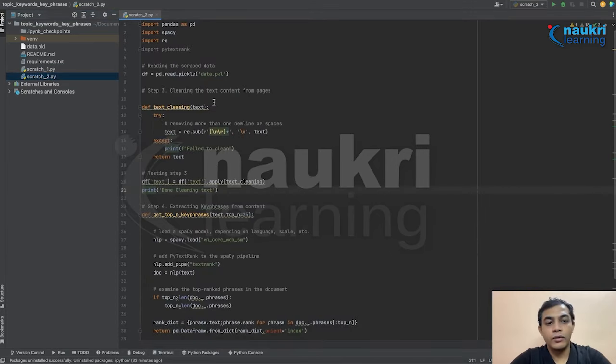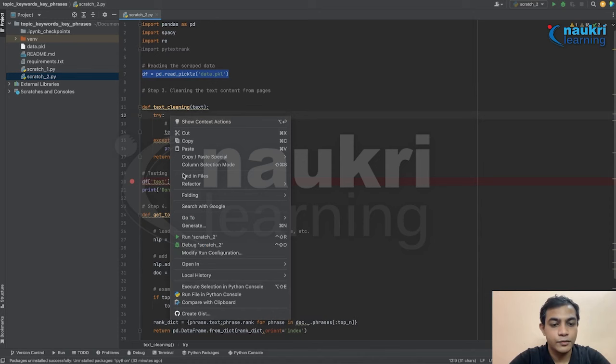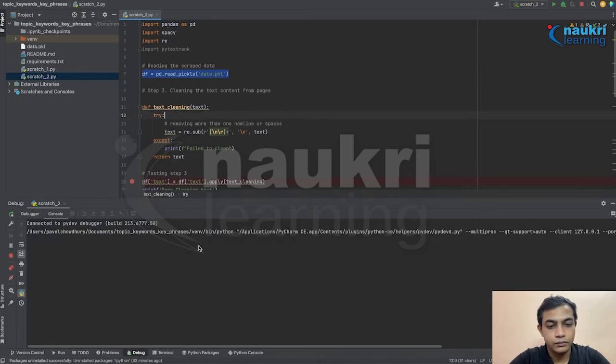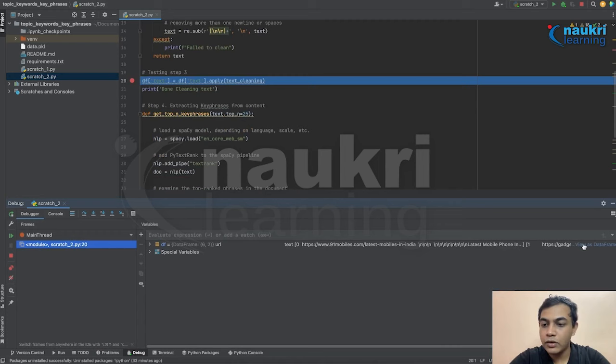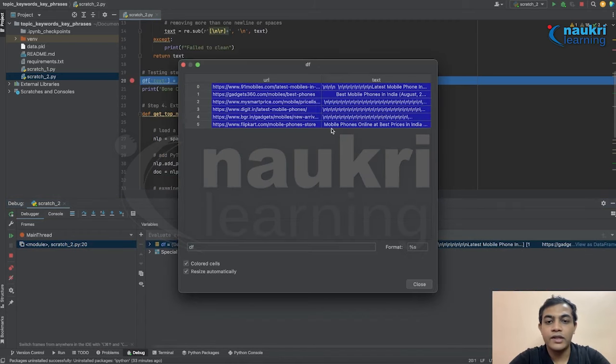So over here, we will be dealing with the cleaning of the data and then finally getting the top keywords from the content that we have just scraped. Okay, so for that, first we'll just load the data that we have saved as a pickle file locally. And let's just do that and inspect the file that we got right now. Okay, so in this data frame, right now we can see that there are multiple new line characters, and we do not want our text to be this messy, so we'll clean this up a little bit so that it is easier to fit to a model.